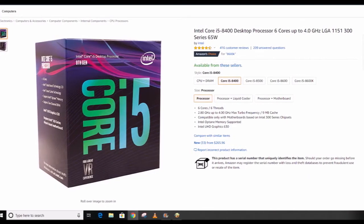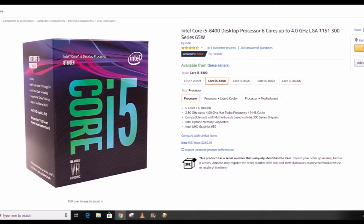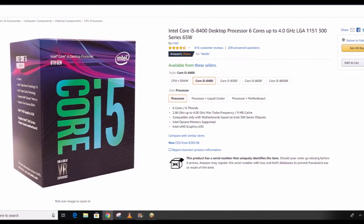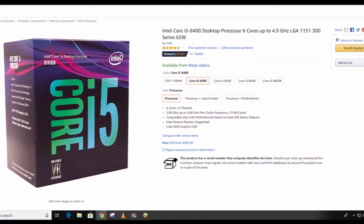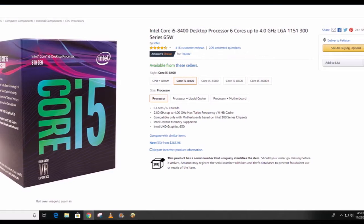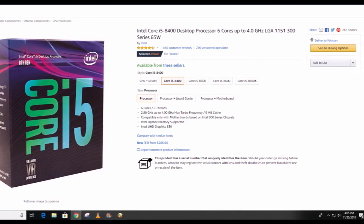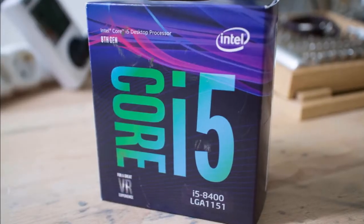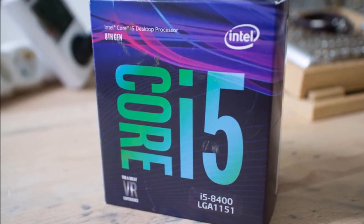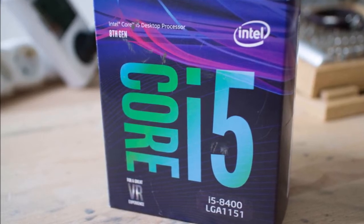The i5 8400 provides stellar gaming and all-around performance. With this CPU, you won't need to worry about bottlenecking any graphics card you might slap in here for years to come. Thanks to 6 powerful, hyper-threaded cores, allowing a total of 12 threads, you're well equipped to handle pretty much anything. This means higher frame rates in CPU-dependent games, and multi-threaded workloads, like rendering and streaming, shouldn't be a problem, either. The one downside of this CPU is the inability to overclock.